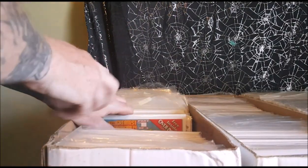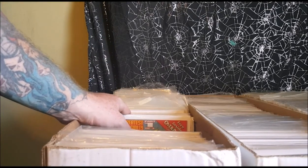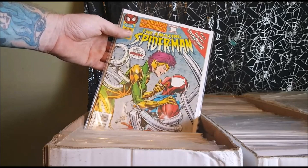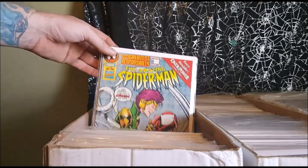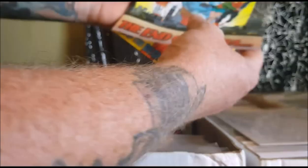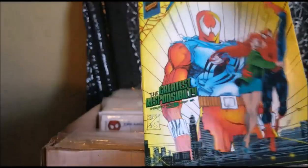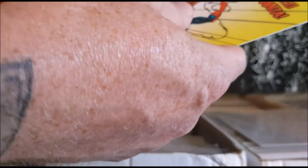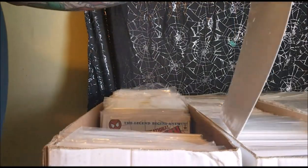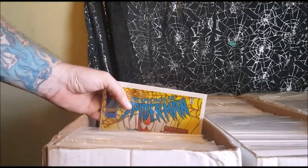Then we've got the debut of the female Doctor Octopus after Otto Octavius' first death. It's Amazing Spider-Man 406. The Greatest Responsibility, one of three. Two of three, Spider-Man number 63. Three of three — this is a special cover, I've always loved these clear covers, just thought it was pretty cool. This is Spectacular Spider-Man number 229 — this is the one where Ben Reilly decides to finally become Spider-Man, because at the time he thought he was the original Peter Parker. But it is one big soap opera thing.